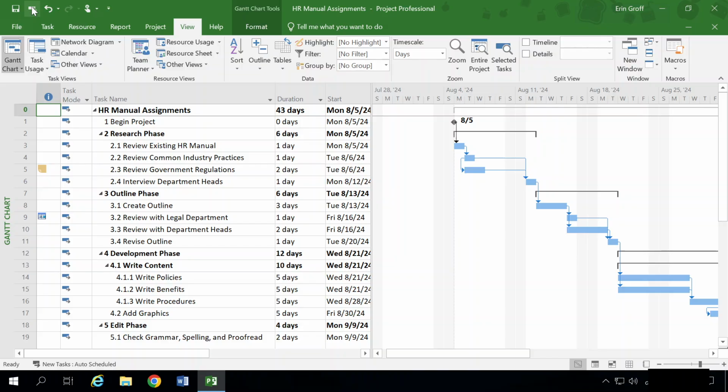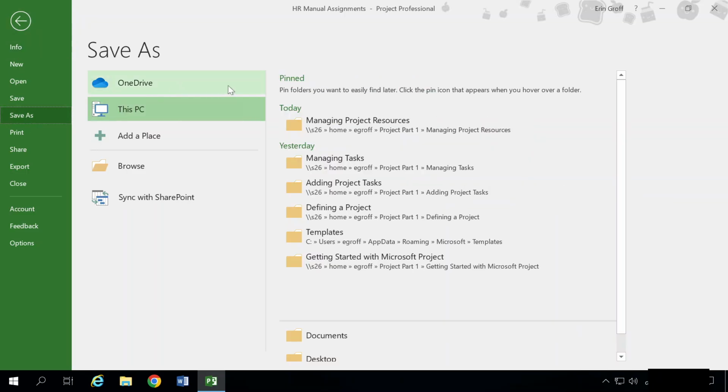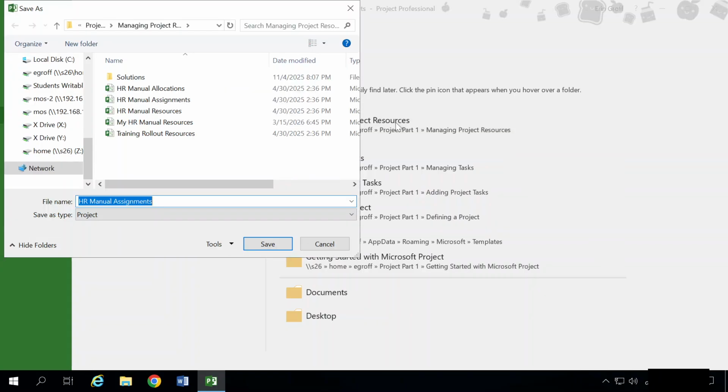And before we make any changes to our file, we're going to do a Save As to make a copy. So I'm going to go to File, Save As. I'm going to save this to my current folder, Managing Project Resources. And I'm just going to update the name of the copy file to My HR Manual Assignments and click Save.